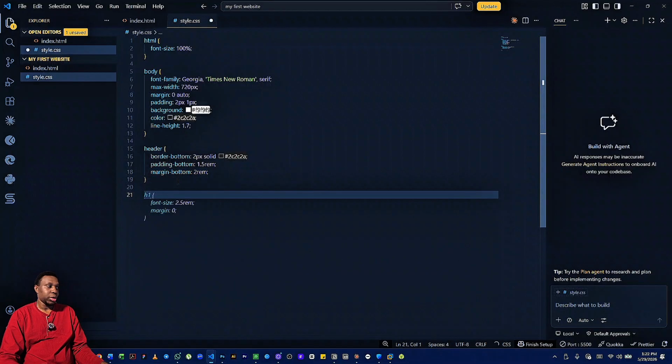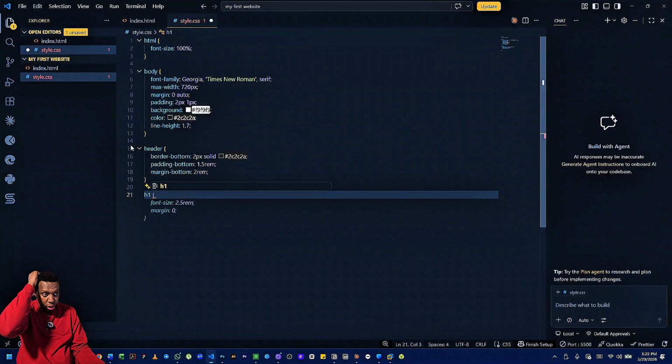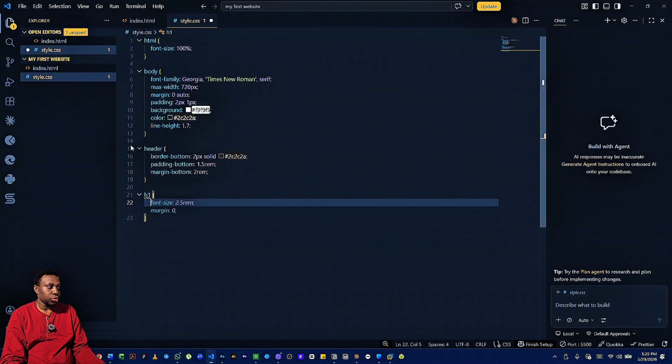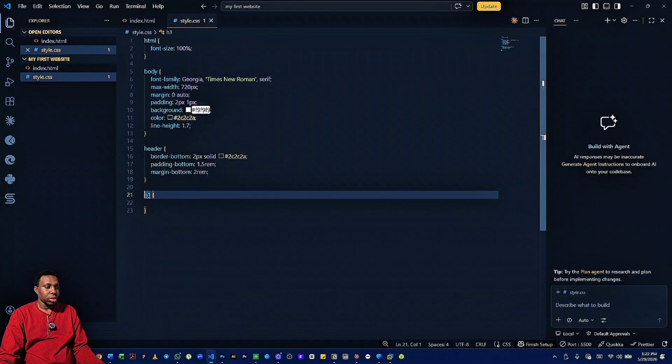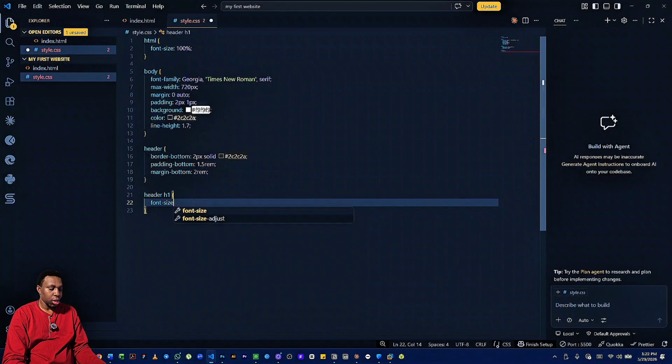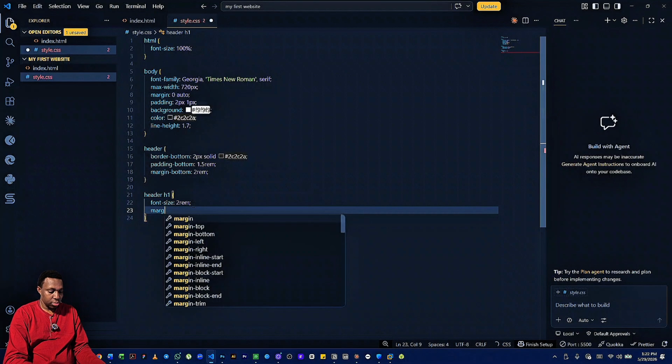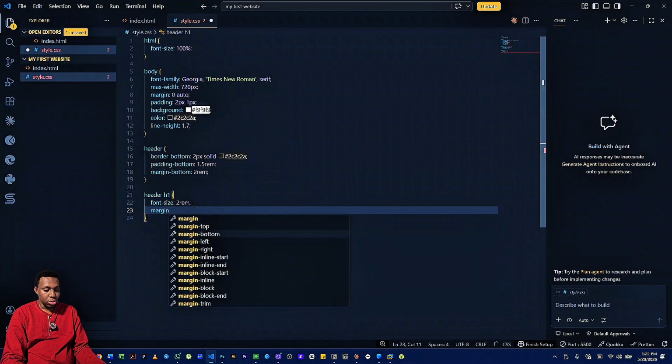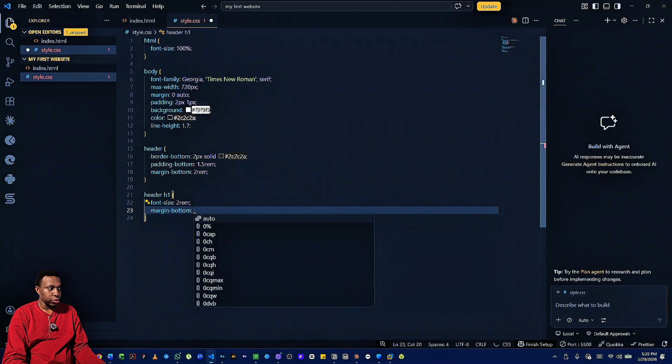As you practice, you get to understand how these properties actually work and when to use them. Let's add some styling to our h1. So every h1, so header h1. So every h1 in our header will have these properties: font size of 2 rem, and then margin bottom as well, let's say 0.25 rem.